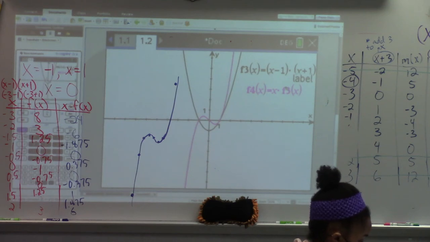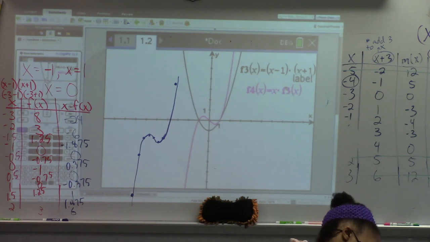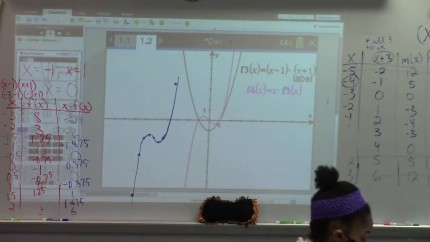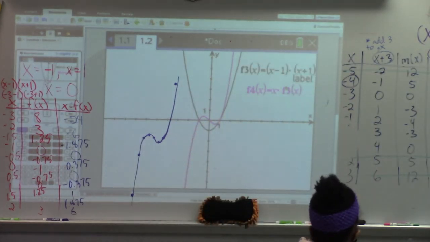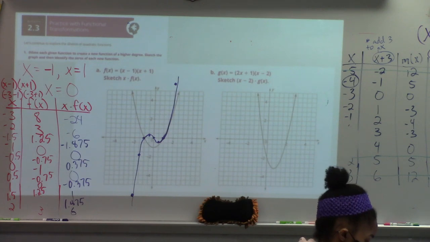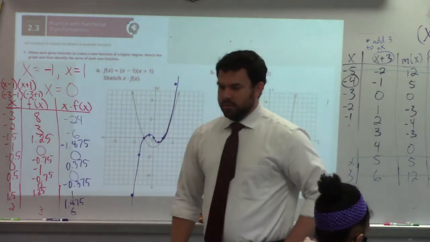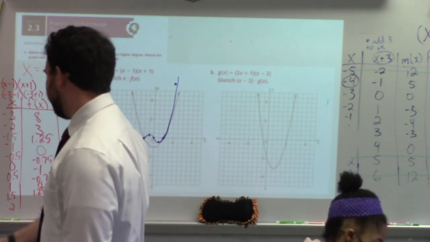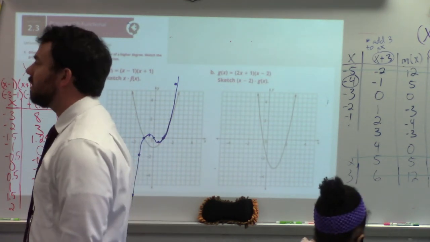So, practice within your small groups. Check yourself on your calculators. Let's get to work. Make sure you have A done correctly before you move on though. Pay attention to your scale. Check your graph versus what's on the calculator or what's right here.